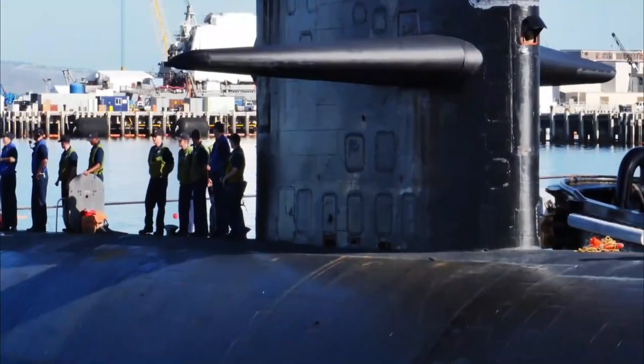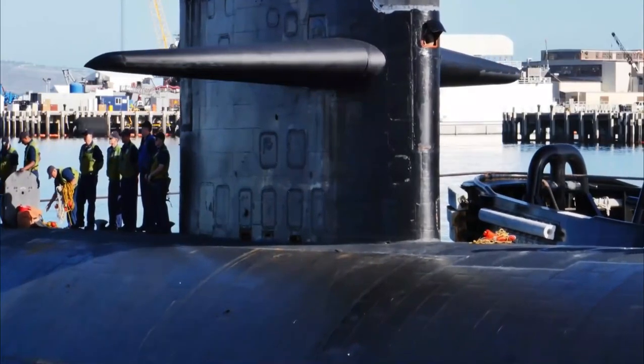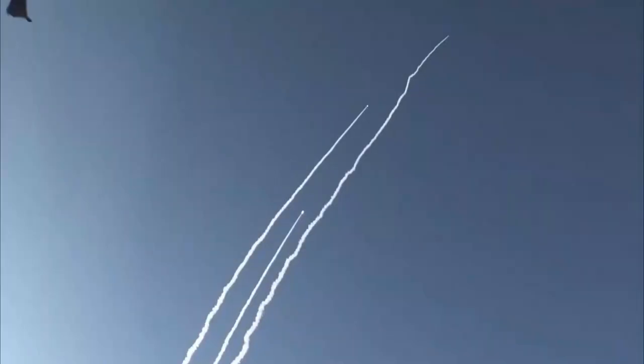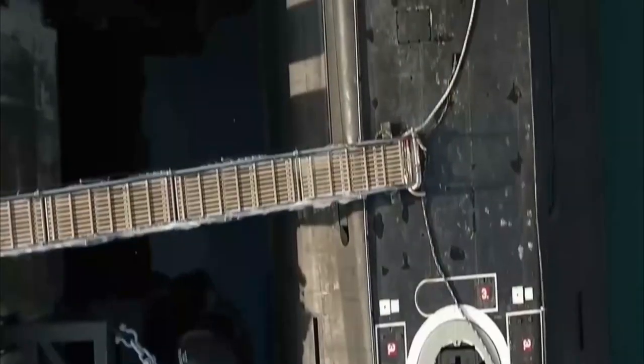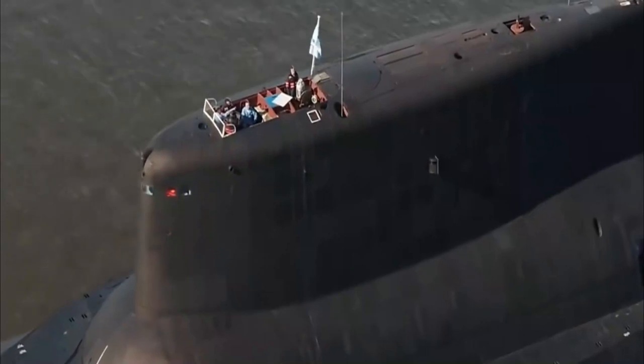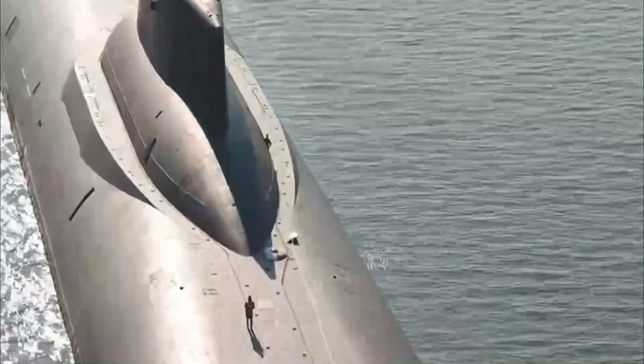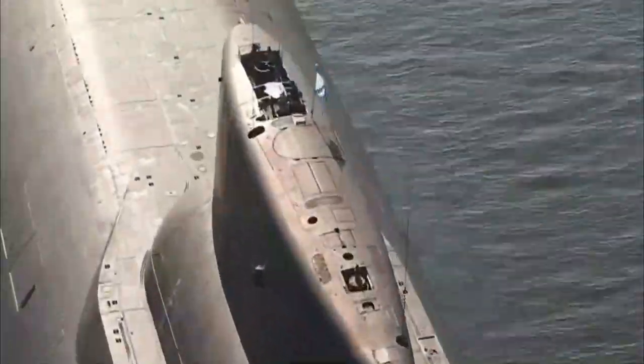In the open sea, Soviet SSBNs might be pursued by U.S. and British hunter-killer submarines, also known as SSNs, whose mission was to destroy them before any of their missiles could be launched. Although it was possible for them to hide beneath the ice, it was not recommended. However, the challenge of how to fire the missiles through the ice manifested itself when working beneath it. The only way for nuclear submarines to reach the surface was to identify weak areas in the ice. In order to avoid committing suicide by firing missiles before breaking through the ice, the revolutionary submarine had to be constructed in such a way that it was capable of emerging from the water at a second's notice without the need to first locate a weak spot. As a result, the new submarine would have to be very enormous and powerful.